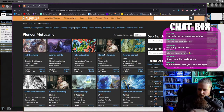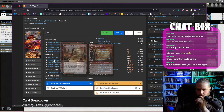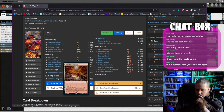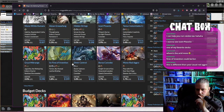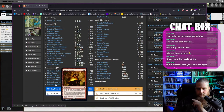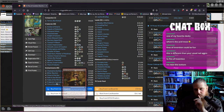I'll probably... Next week, what I'm planning on doing... This is different than your usual Red Aggro. Yeah, right? It's pretty interesting. I mean, you got the red creatures going in, but then you got, like, Play with Fire and stuff. Near the bottom. Five color. Oh, Fires of Invention. There it is, I see what you're saying. Just playing like a one of everything. Fires of Invention, four drop. You can cast spells only during your turn, and you can cast no more than two spells each turn. You may cast spells with mana value equal to the number of lands you control without paying their mana cost. Yikes. Okay.